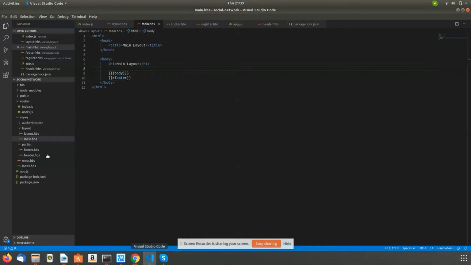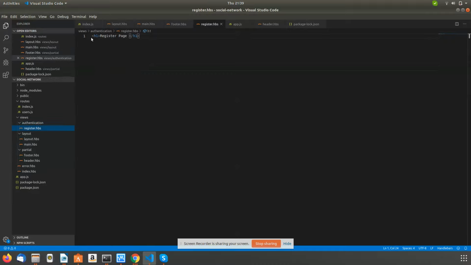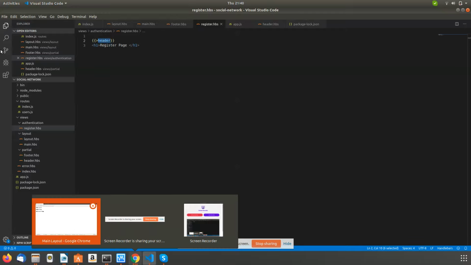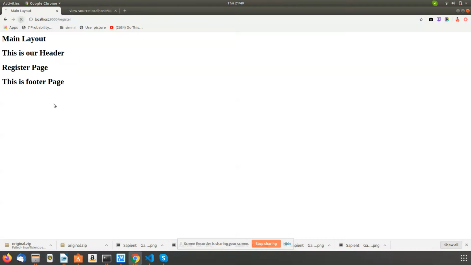Now let us navigate to authentication and the register page, and in the register page let us call the partial header, right? So we have all the partials here, including header. Then I will navigate to the browser and reload it. We can see that below the main layout there is this is our header.